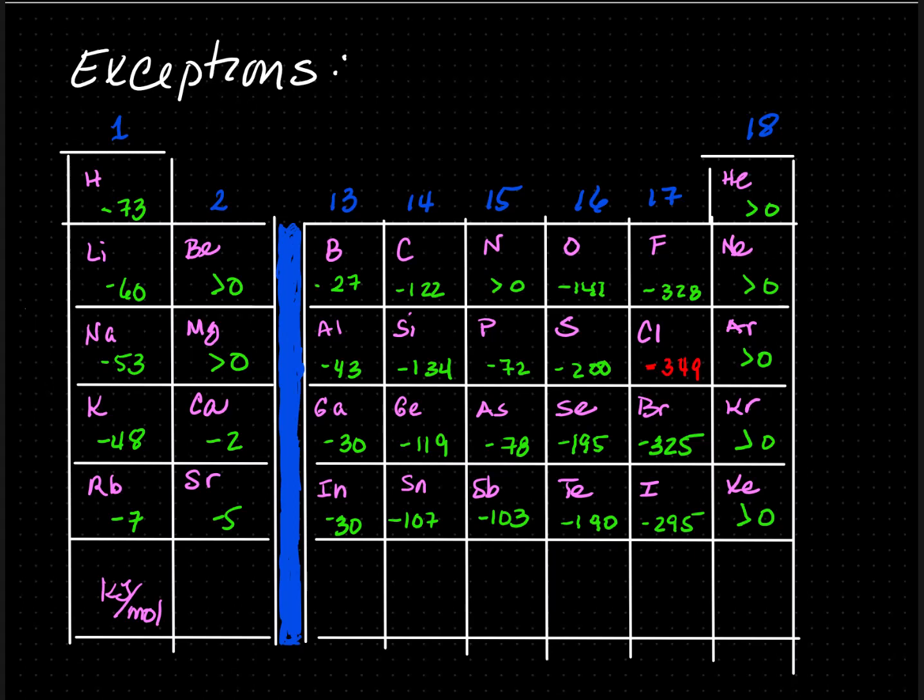If you look at the table below or in your textbook, there are many exceptions to electron affinity. For this class, you need to note only one important one, and that is chlorine. If I look at chlorine, it has a value of negative 349, even though fluorine is more nonmetallic. So what is causing chlorine to have a higher electron affinity than fluorine?